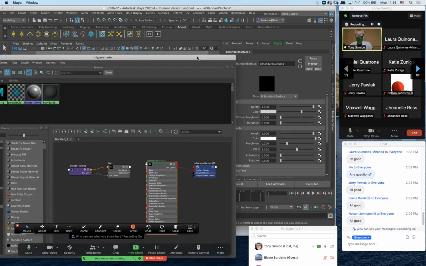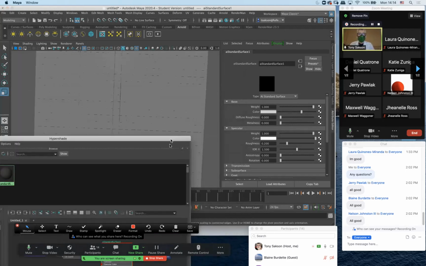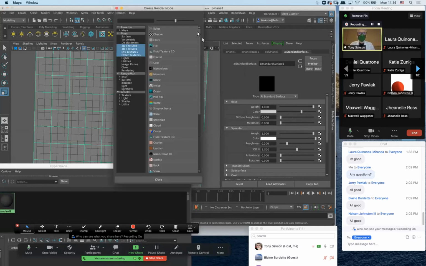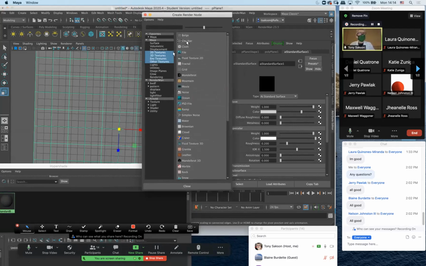Now, let's do this the other way. What I'm going to do is go into base color, click on the checker button. That brings up my create render node. If I want to create it as a projection, I have to go 2D still. I go to file, but I don't left click, I right click.